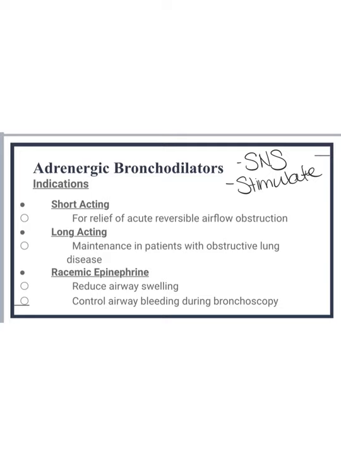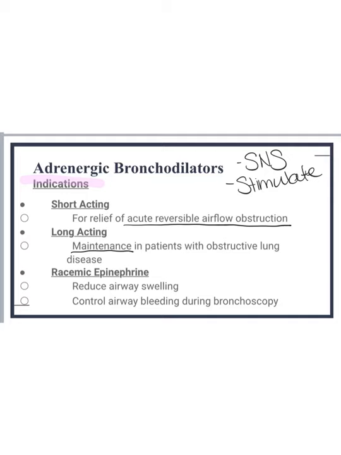So indications, always know your indications. So we have short acting, which is going to be for relief of acute and reversible airflow obstruction. If you have a patient who has a foreign body aspiration, it's not going to help. These are not going to help. These are for acute reversible airflow obstruction. Long acting is a maintenance. And these are for patients with obstructive lung disease.